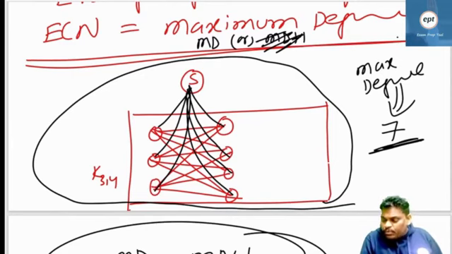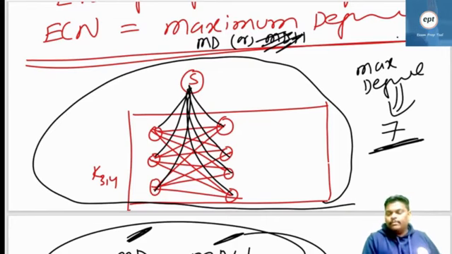Suppose a cycle graph. There also it is maximum degree or maximum degree plus 1. Even cycle has one answer, odd cycle has another. That is for the cycle graph. When you go to the complete graph, again the answer is either MD or MD plus 1: even MD, odd MD plus 1. Whenever it is a bipartite graph, always MD. They are the special cases.